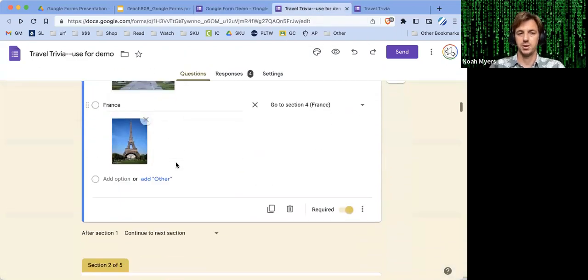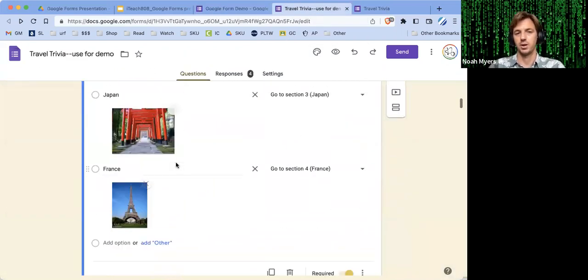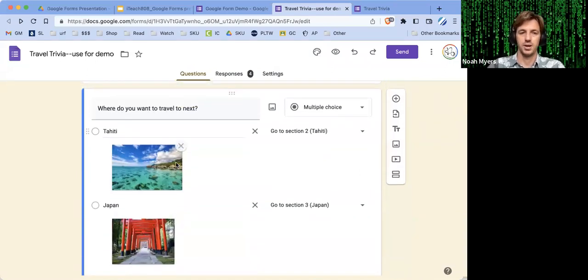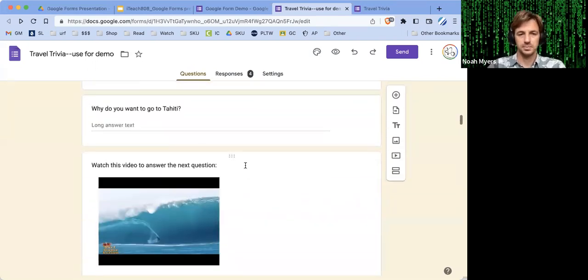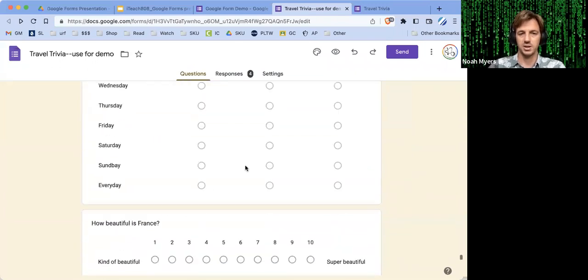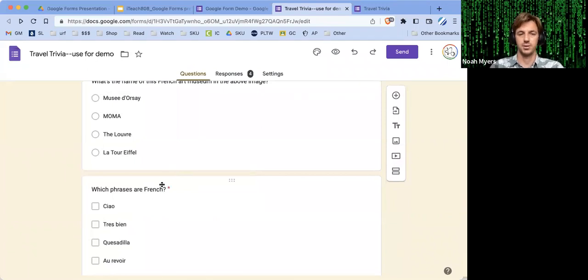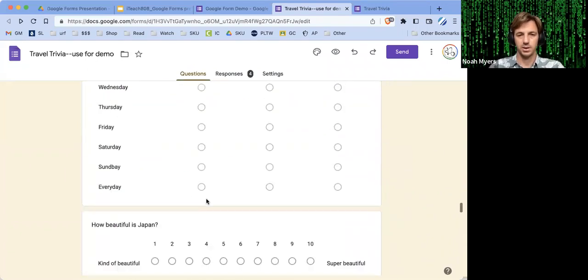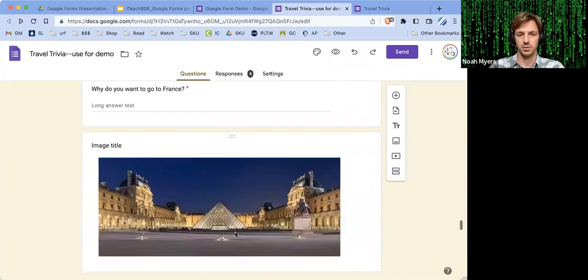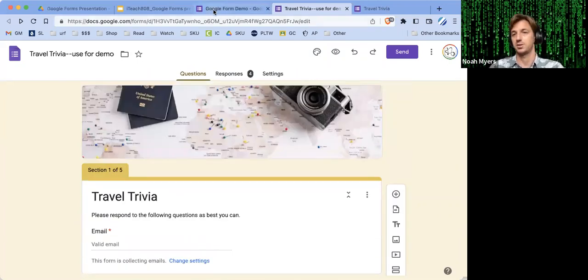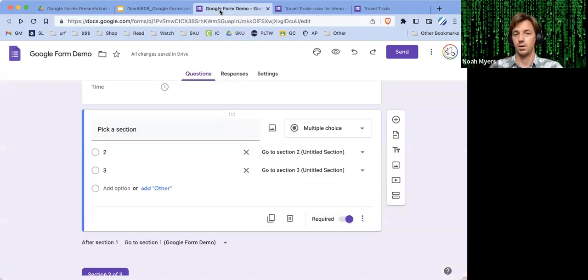And that's how I split you guys up. I got different answers depending on where you wanted to go, right? Whether it was Paris, France, Japan, that looks like Tokyo, or Tahiti, and I have no idea where that is. Maybe Moorea. Each section had the same questions, but I had to modify a few things like the language and a couple different pictures. But that's how you would add different sections, and one way that you can use them.